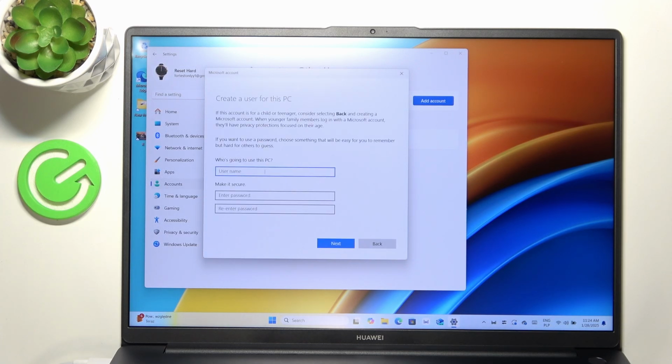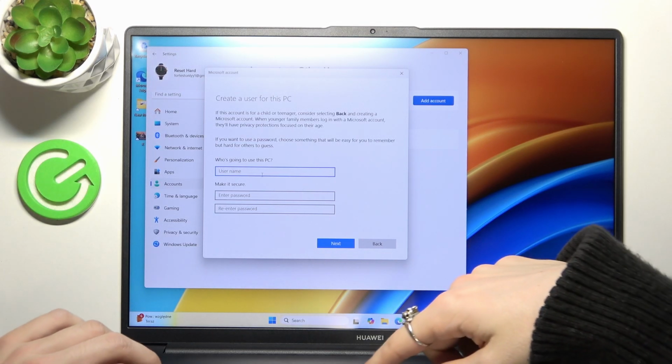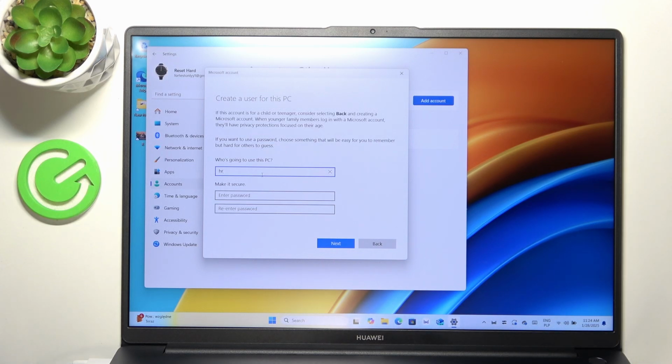So click on that. Now enter the username of that person. So I'm gonna name it quickly. Now enter a password. You can skip that step. You can leave these two fields blank, so it will not have a password, but I suggest you setting it up. I'm not gonna do it now, but I suggest doing that because it will make it more secure, especially if you're planning on having that person as an administrator account, because if you are, then not having a password is really unsecure.